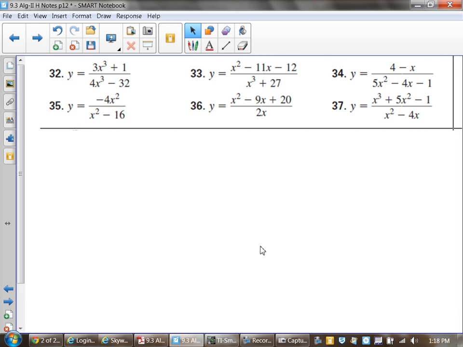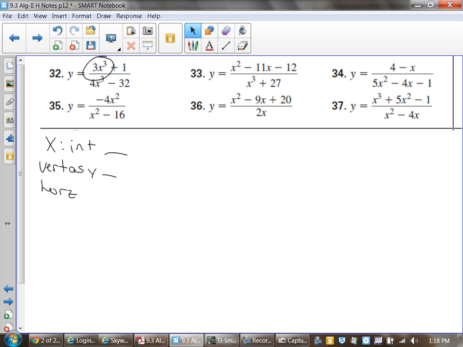What I want you guys to do are the next 6 of these. I'll collect these 6 tomorrow. And when you're doing these, there's going to be a little bit of a trick here because you're going to have some of these cube root problems. We'll walk you through how you set this up. You still solve zeros the exact same way. But again, what's your x-intercept? What's your vertical asymptote?